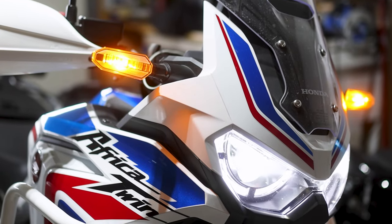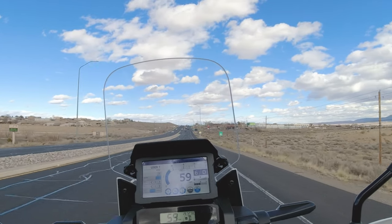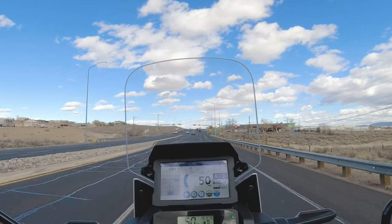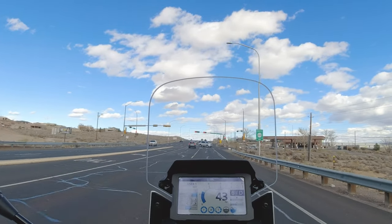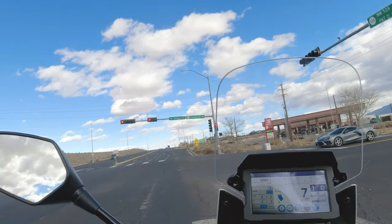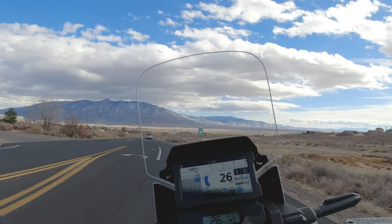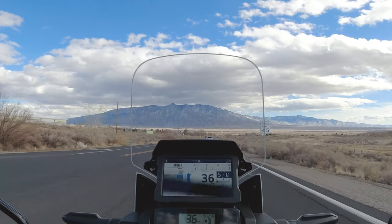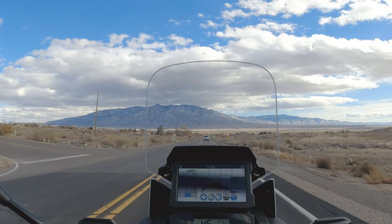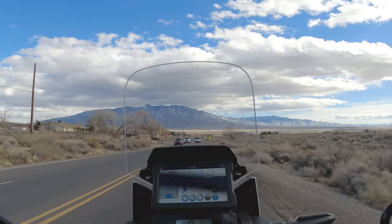It comes with LED headlights that work really well at night. The ABS can be turned off for off-road use; however, it does reset each time you turn off the bike. That's a safety feature, but it would be nice if the setting would stick in the off-road modes when you turn the bike off and on. There's a nice big TFT screen with Apple CarPlay, which we'll get into later because it definitely isn't perfect. You'll notice there are two screens — once you use Apple CarPlay, the top screen is used entirely by that, so the bottom second screen lets you still see what gear you're in, miles per hour, and all that.